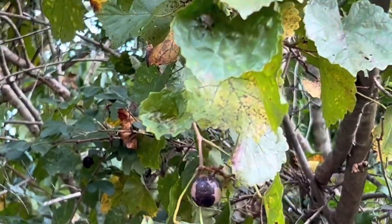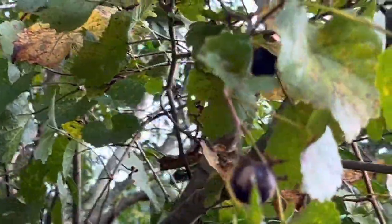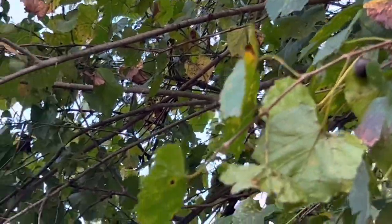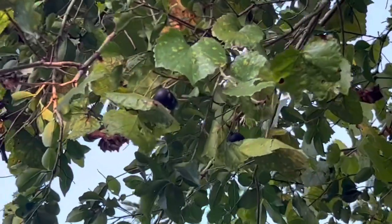So these wild grapes, muscadines, are pretty ripe, and these vines grow almost everywhere. You know, these are wild plants, and they are very resistant to different types of environmental conditions. And if you go up, you will see several of these growing up there. And if we come up to these plants, you can see that there are many of these fruits here.